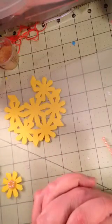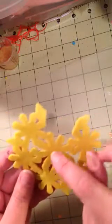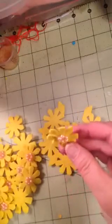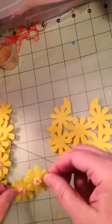Another thing you could do is punch a hole in the center and layer them and put a brad in them, if you have a hole punch that's strong enough to go through. So, this is a simple share, and if you have something that you would like to see, let me know, and I'll try to do something for you.